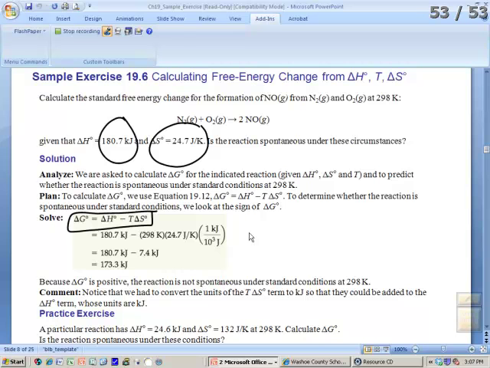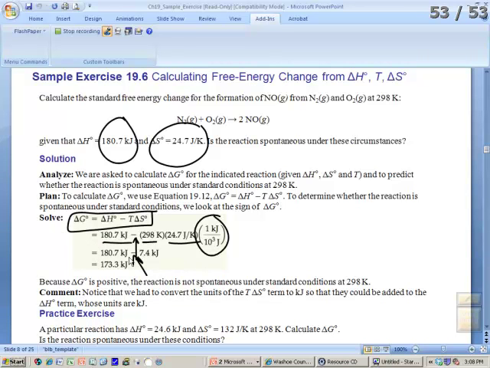Alright? So as you can see, they worked out their work. They've got 180.7. They put their temperature in, multiplied it. They kept it in the joule form, but you see this little conversion here that they did to switch it to kilojoules. Remember that it is a minus sign, and so you've got this right here. So this is 180.7 kilojoules minus 7.4. Correct answer is 173.3 kilojoules.